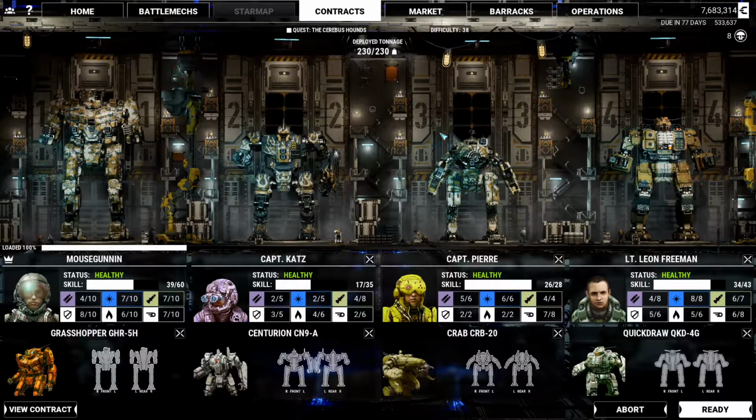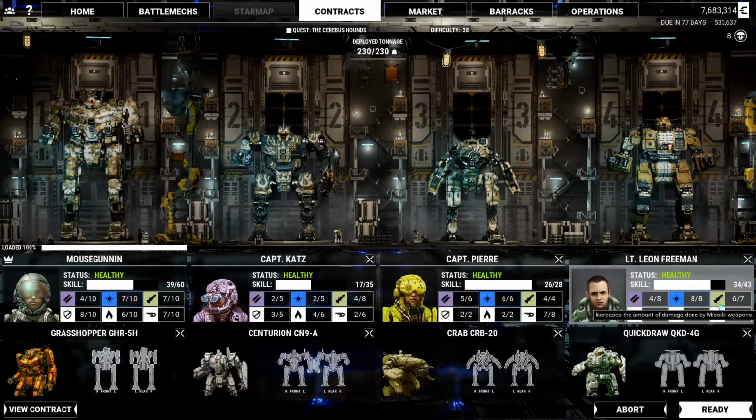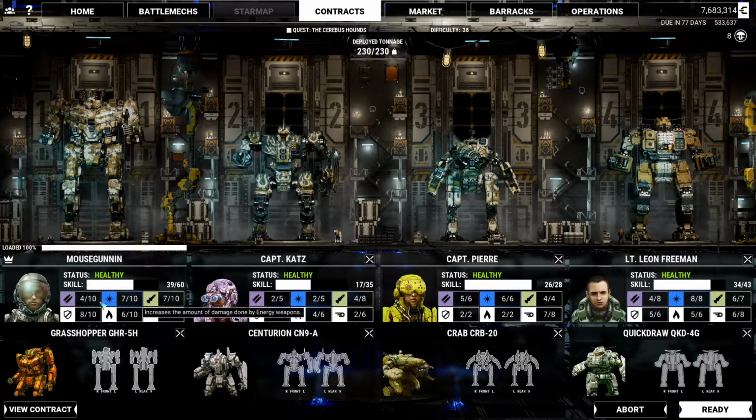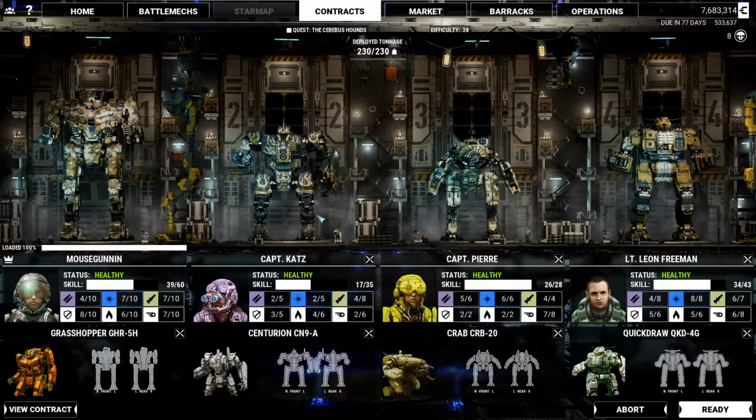I think that's what we're going to go with. At least I'm pretty happy with it. I do find it interesting that Freeman has actually beaten me to the energy weapon skill here, despite the fact that I use a lot of energy weapons. I'm well behind on ballistic weapons, though, because I just don't use them outside of when I use them with a Centurion. That was pretty much the extent.